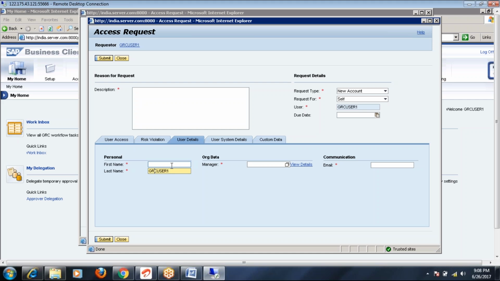Let us imagine the user exists in ECC. How do you think it automatically pulls the manager data or the email data here? How can it be? He has to fill that data. The user has to fill it.